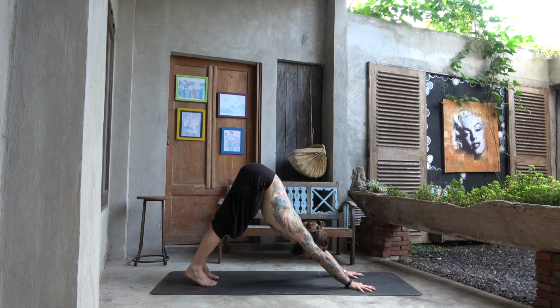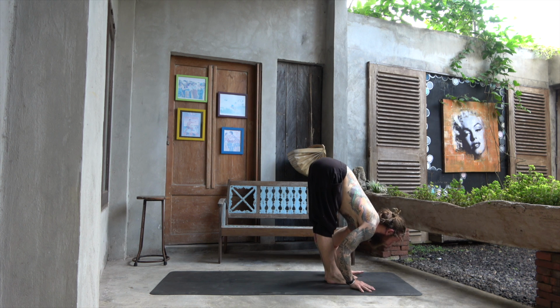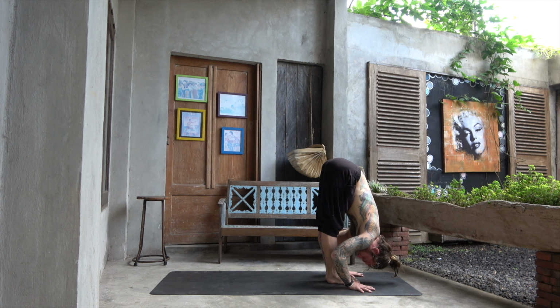Now smooth inhalation, start to tiptoe the feet towards the top of your space. Find a standing forward fold, maybe taking an inhalation to lift and lengthen, keeping the weight forward over your toes. Exhale, fold forward and down. Relax the head. Compare this forward fold to the one we experienced at the start of our session. Notice how the body has started to open up.